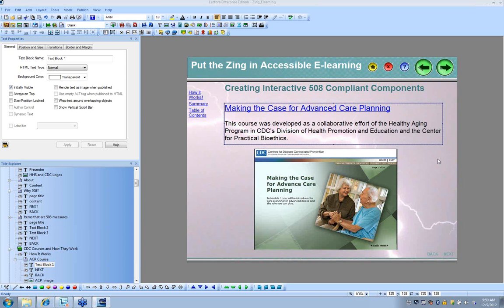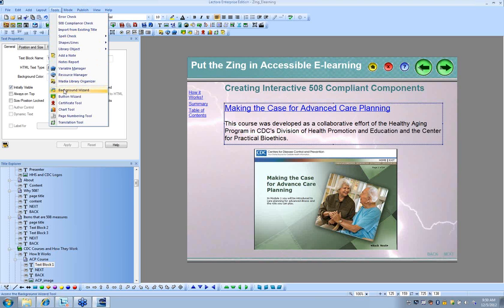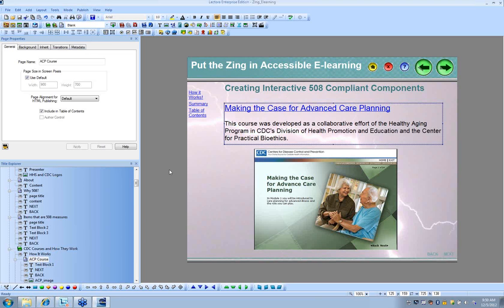Are you using text boxes with hyperlinks for your 508 compliant buttons? Any buttons that we have in here, the button maker that's actually in Lectora is 508 compliant. So if you use the button maker, like the Tools, Button Wizard, any buttons that come out of here in Lectora, those are 508 compliant. The screen reader does detect those. So that's a great feature. And if you add a button here and you pull in your own images, those are 508 compliant as well.